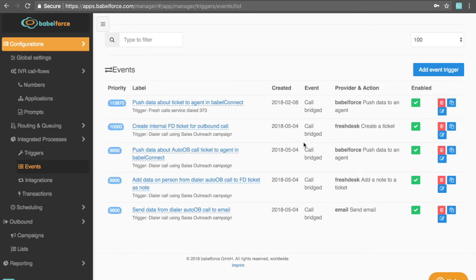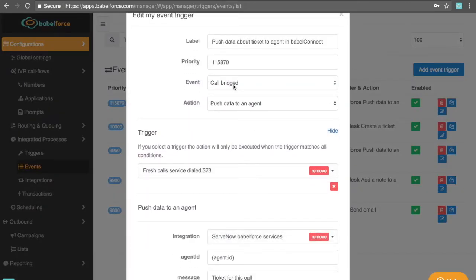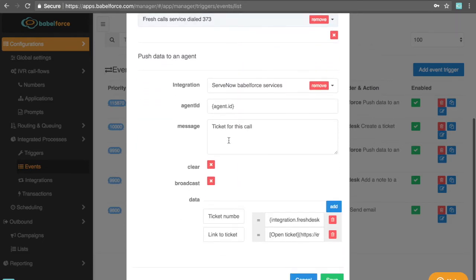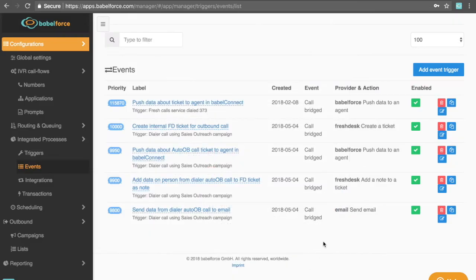Now I just want to contrast with the first one here. We're not using this particular event trigger action definition. It's also on call bridged. So I just want to illustrate why it's important to differentiate what to fire using the triggers. If you didn't have the different triggers for selecting just the context where your campaign is active, then this one would fire as well for the call bridged state. Although the call bridged event is going to be active when the call connects, this one is not going to fire because this trigger is not going to be true. So that's how you make sure that only the data you want gets in there.